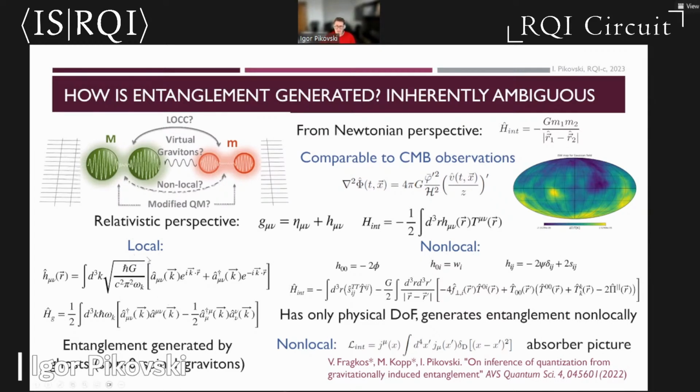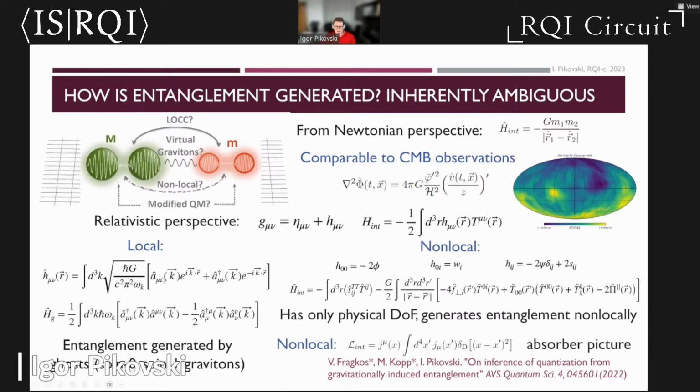There's a local picture one can impose to say that there's an exchange of particles that create entanglement. And one can show that in this particular case, for this type of setup, the dominant interaction that creates this entanglement involves only degrees of freedom in this local picture which are not the real gravitons, so not spin 2 gravitons, but scalar and vector degrees of freedom. This is because in this local picture, one actually has 10 degrees of freedom that one later puts, by constraints, to be unobservable. So instead of 2 degrees of freedom, there are 10.